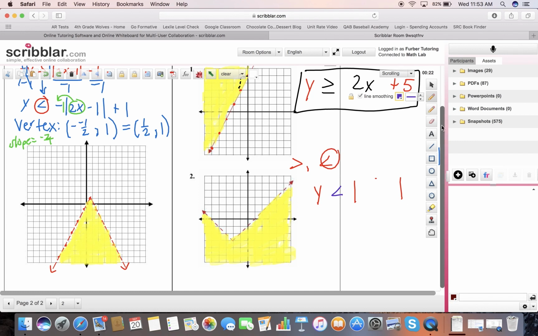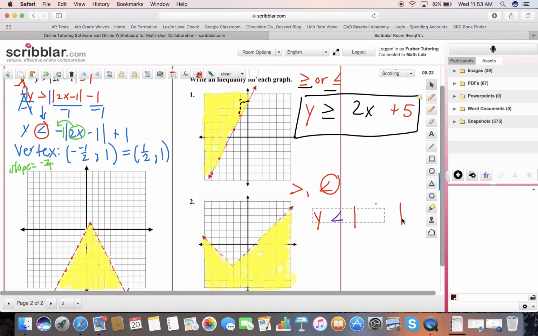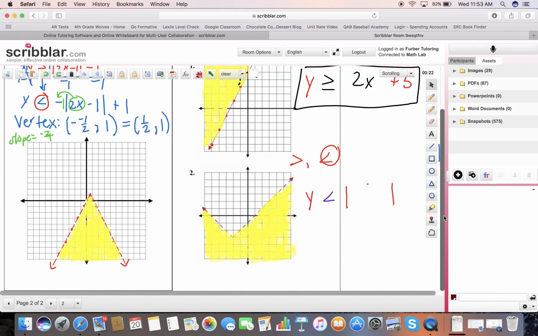Now I just have to fill in the rest of it, and the rest of it is going to be based off of the slope of the line and the vertex. Here's what you need to remember. You can do this one of two ways. You can recognize that this line still has a slope of 1. They're all in the corners, and it's in both directions. So that automatically tells you that there's just going to be an x inside. There is not going to be any slope in front of it.